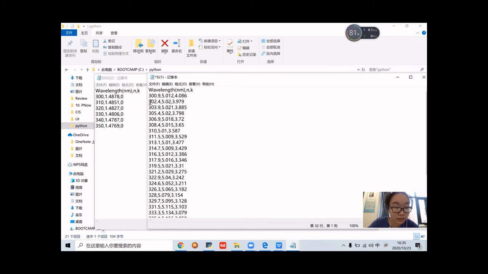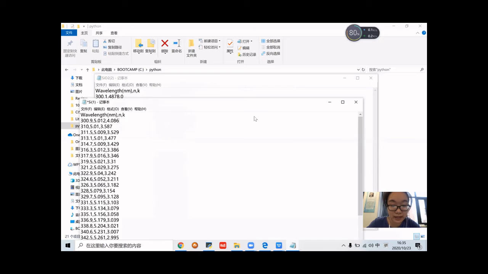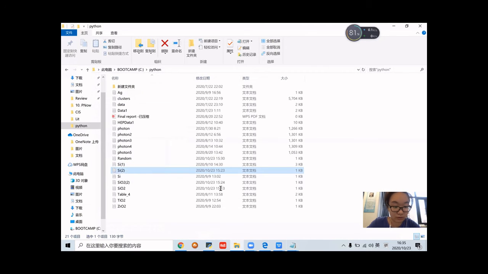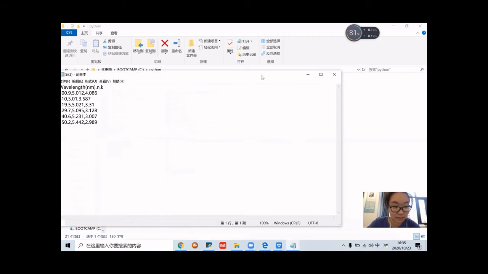So what we're going to do is delete 302 to 308 to make sure that our second data match. And we're going to repeat this process for the following data, and we'll eventually gain a new data file for our silicon. So I have already done it. Silicon number 2 file.